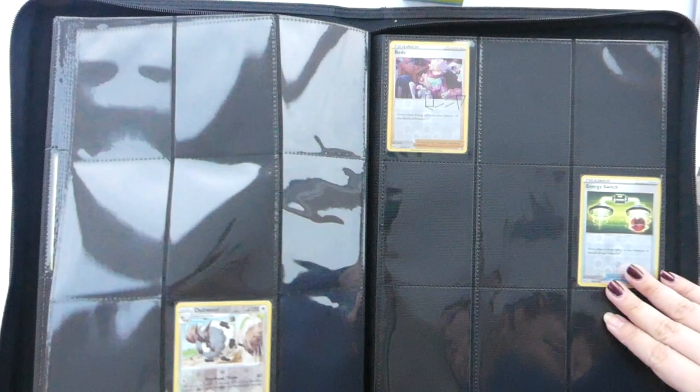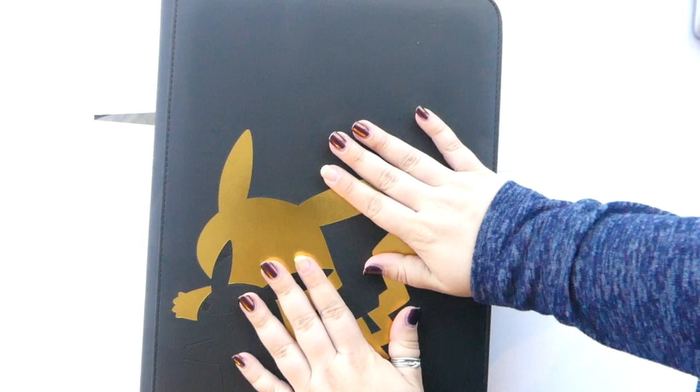But there you go, you guys, there you can see my Crown Zenith binder! Hey ho! What a beaut. We love to see it! So yeah, that was that. That was my binder build.